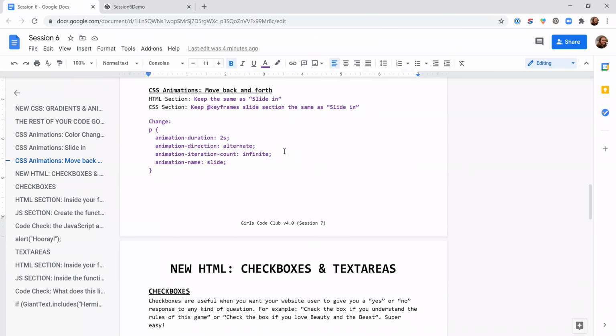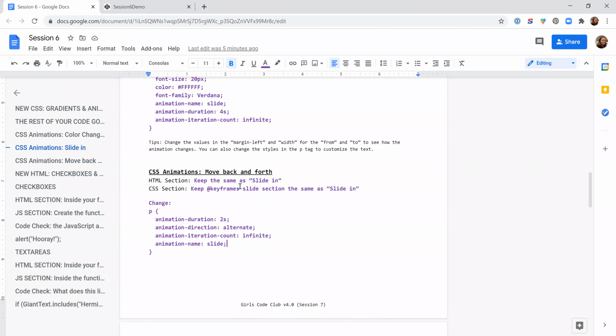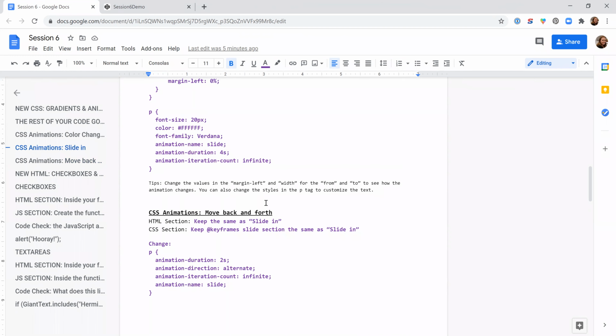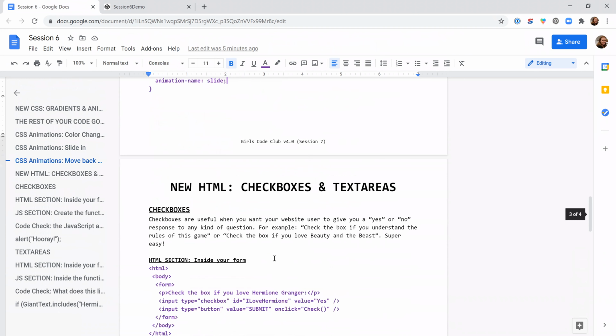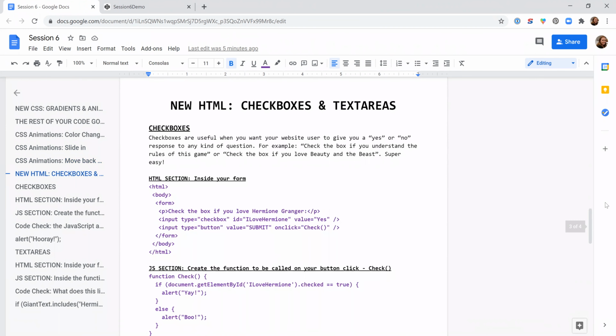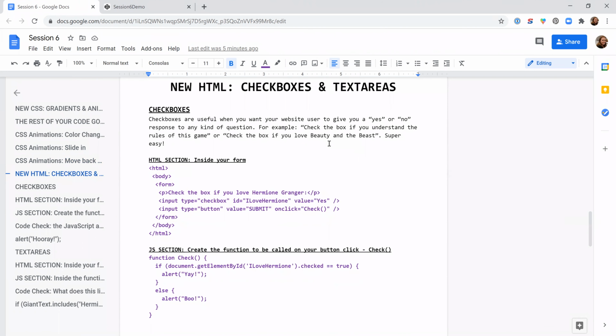So now with the CSS well sorted and being able to come up with as many interesting ways as possible, you can create all different kinds of styles on the elements themselves, whether you use a div or a paragraph tag or anything else. Then in here, we now begin with our new HTML. So far, we've talked about text fields, we've talked about drop downs, all that kind of stuff. So now we have 2 new ones that we can introduce at the same time because they're both pretty straightforward. One is checkboxes and one is text areas.